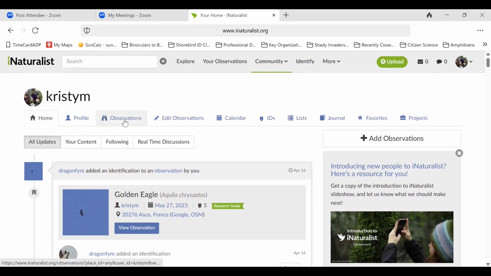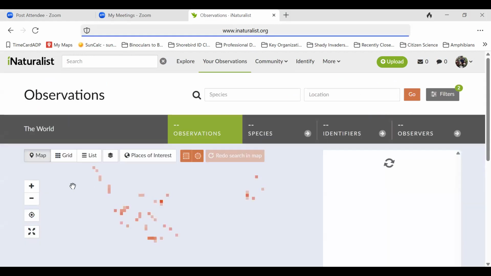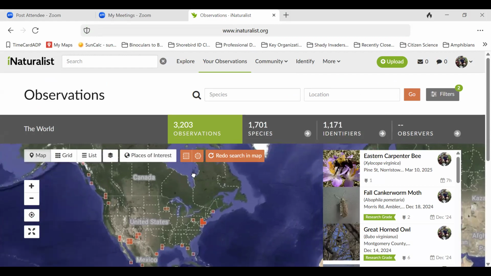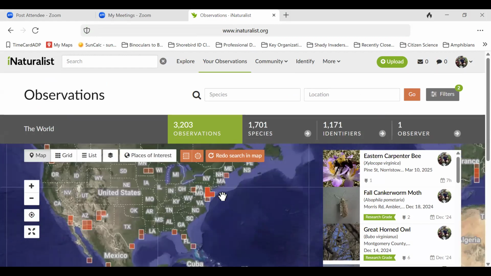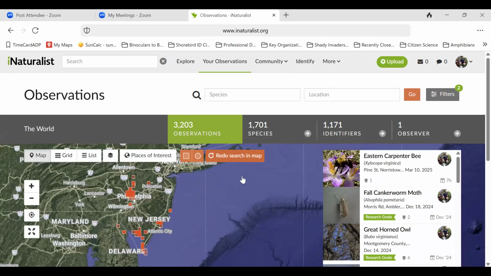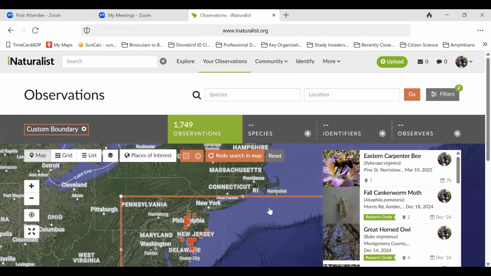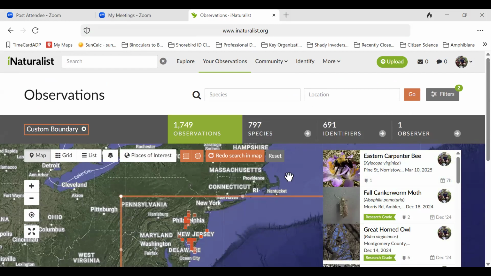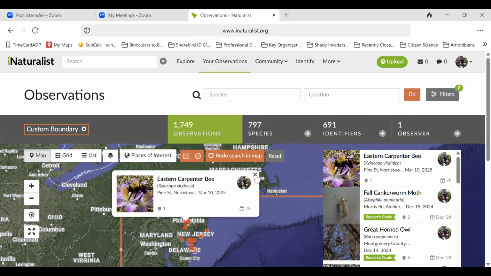If I click on my observations, then I get a world view map, and I can move this map around just by clicking. I can zoom in by scrolling with my mouse. I can tell it to redo the search in the map, so I only get on this list over here the observations from within this geographic area.